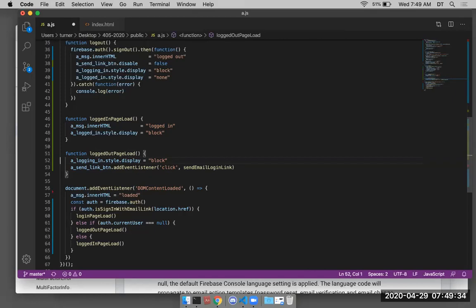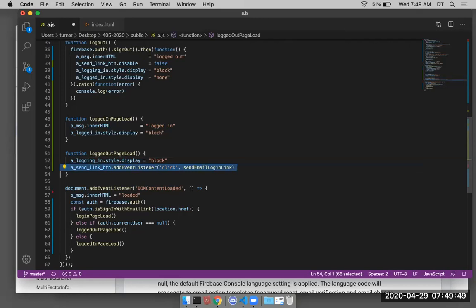This is the logged out page load. If it's the logged out page load, then we want to do logging in is set to block. And this event listener here. Yeah, we need that event listener as well.